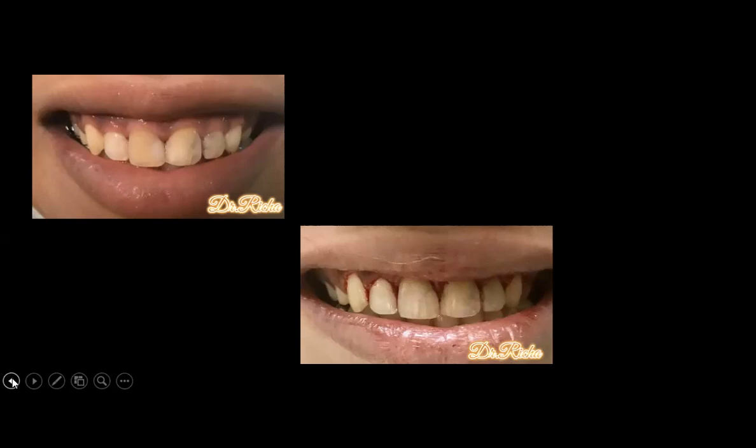Now, I understand doing this freehand may be a challenge for most of us. So what I do is I make an alginate impression of the patient, pour a model for the patient, and then prepare a stent on my model of the new gingival margin. When the patient walks in for the surgery, you make him wear a stent and carry out the entire surgical procedure. So you are rest assured that your gingival symmetry and zenith can be maintained well.